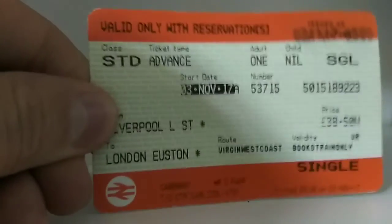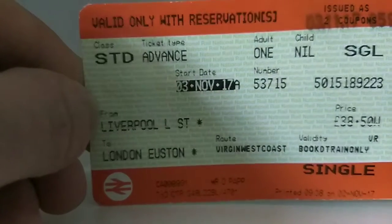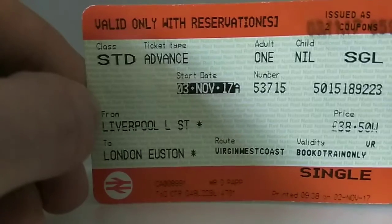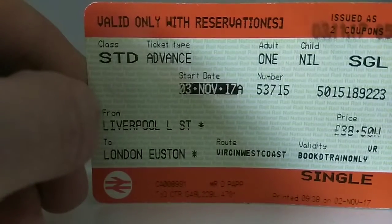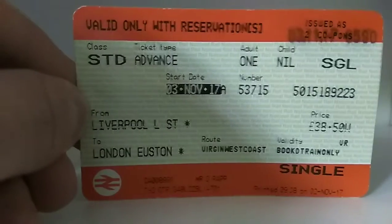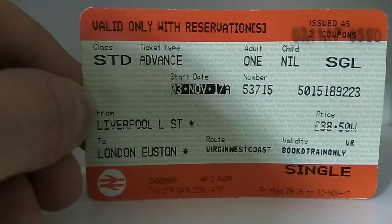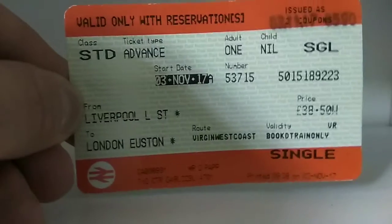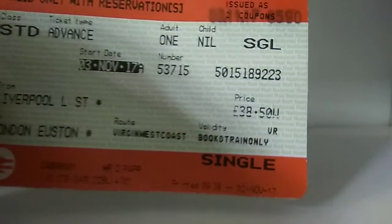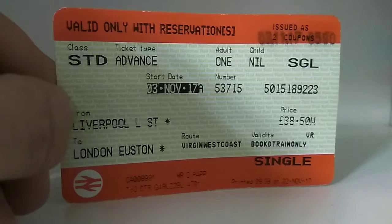Next, let's do a bit of a funny one. This is an advance ticket — I think it was collected at the station. Liverpool Lime Street to London Euston. Don't get confused — that's not Liverpool Street in London, it is the one in... actually someone can tell me where Lime Street is. This is an adult ticket, not my personal ticket. £38.50 — you are paying quite a lot. Virgin West Coast, still had the franchise even though the London Northeastern situation happened. I don't have a lot to say about this one because I wasn't even on that journey — it's someone else I know.